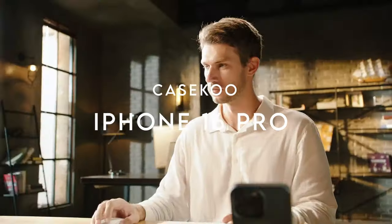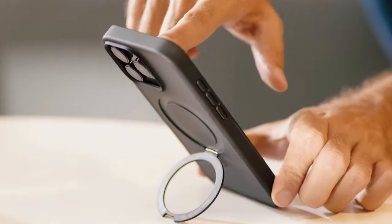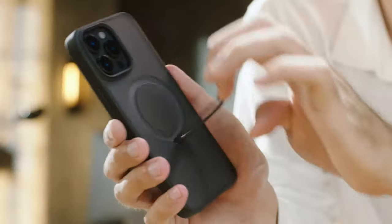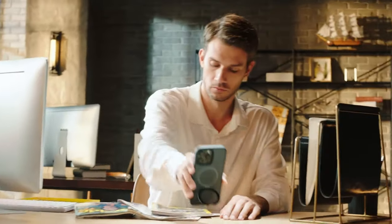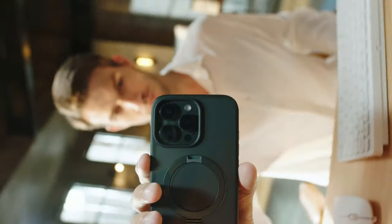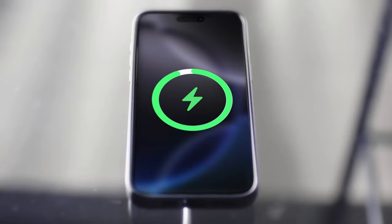On number 3, Case-A-Coo. The Case-A-Coo Magic Stand for the iPhone 16 Pro is an all-in-one case that's hard to beat. The built-in Magic Stand blends perfectly into the back, making it easy to switch between portrait and landscape viewing. It's adjustable between 40 to 120 degrees, so no matter how you like to watch, it's got you covered. It's MagSafe compatible with double the magnetic power thanks to Case-A-Coo's MagPrime technology. Charging is not only faster, but also safer, with almost no power loss during wireless charging. With over 5,000 drop tests under its belt, this case exceeds military-grade protection. The shock-proof polycarbonate back and air pad corners ensure your phone stays safe from daily mishaps, and raised bezels give added protection for both the screen and the camera.